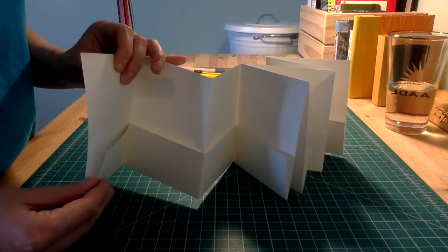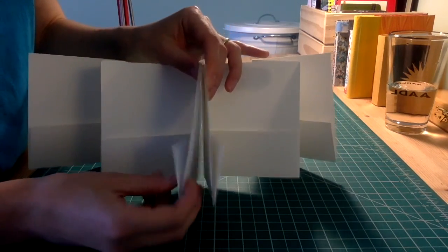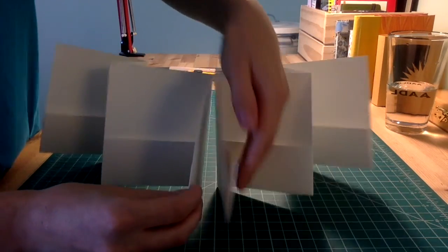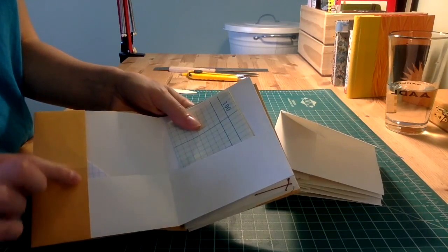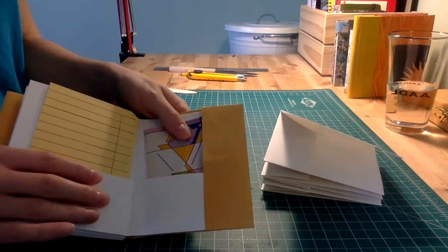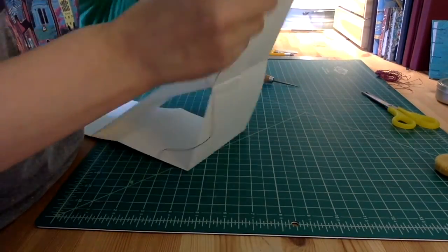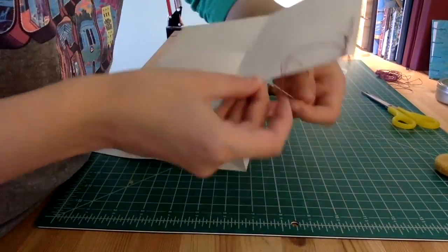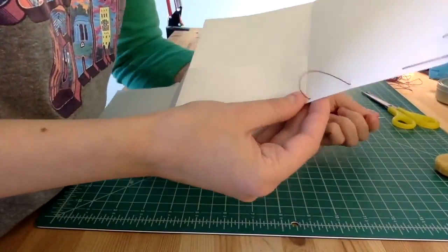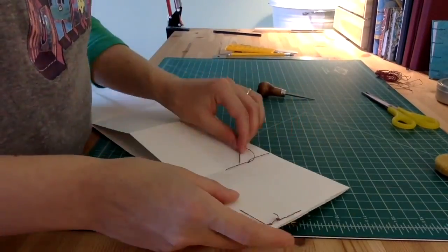Now, because of these loose edges that I pointed out before on your concertina, as well as the gap in the middle, there are a few ways that you can secure your book. So if you have your book inside of a cover, you don't need to secure the edges of the end pockets because they'll be stuck inside the cover. One way that I tried to do this was sewing. I did an experiment both with some very thin wool yarn as well as with some linen thread, and I sewed the places that I wanted to be secured. While it worked for securing the book, it didn't come out the way that I wanted it to look.